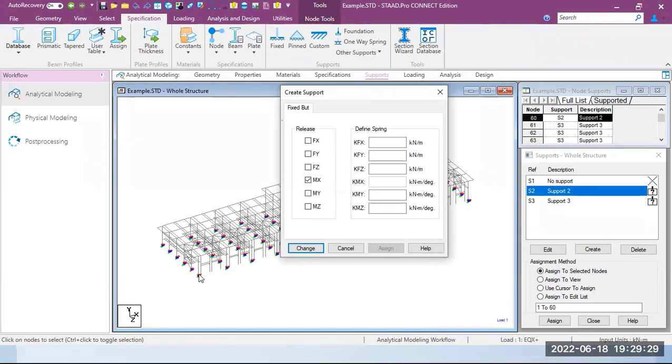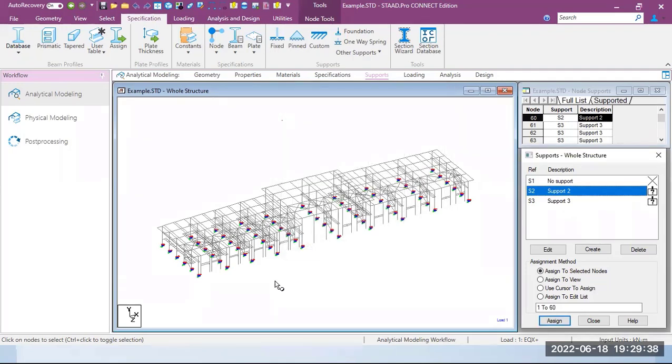So we are considering a pin connection about the x-axis, as we have provided the bracing. That's why we have released this member. The same forces, the reactions from the analysis, we have used to design the base plate.